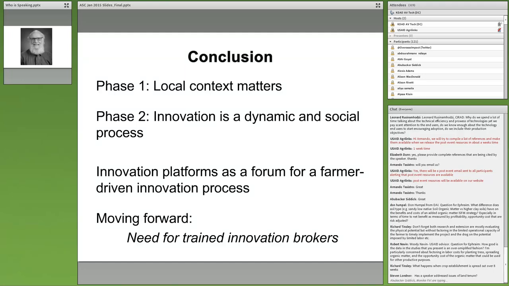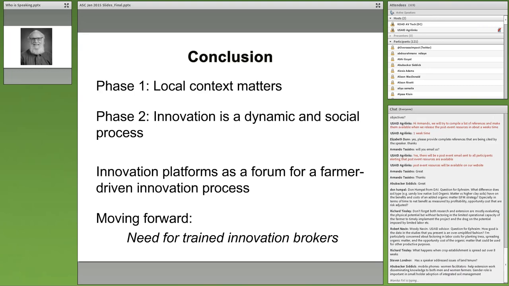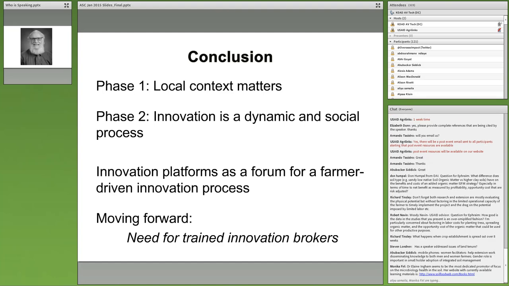In the second phase, I showed how our conception or paradigm of innovation and technological change in agriculture has evolved over the course of, since '62, that's over 50 years. This leads to a new understanding of innovation and a transformation in the meaning of adoption to that of adaptation. Because innovation is not simply an individual act, but part of a process of social learning, involving a multitude of partners and adaptation to changing circumstances.